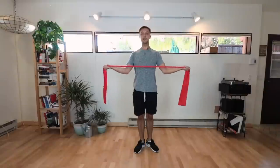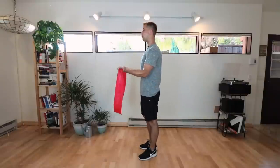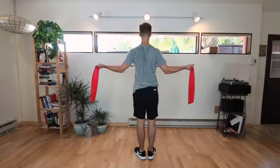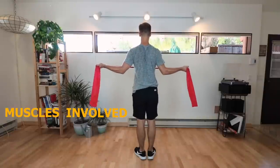Same thing. Control the speed, don't speed up. Yes. As soon as you reach this position, hold it for a couple seconds. Maintain a good posture. Six, contract your shoulder blades together.